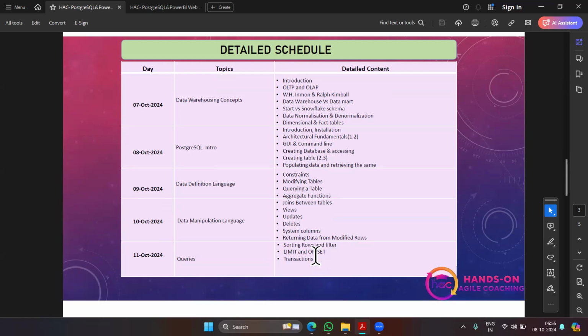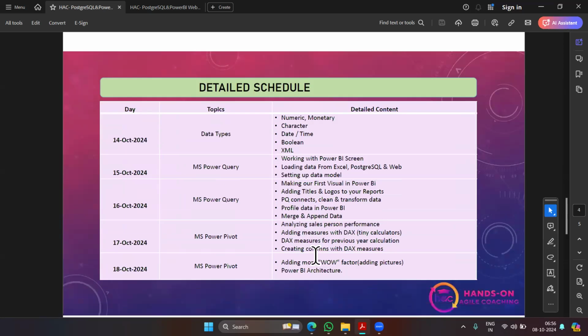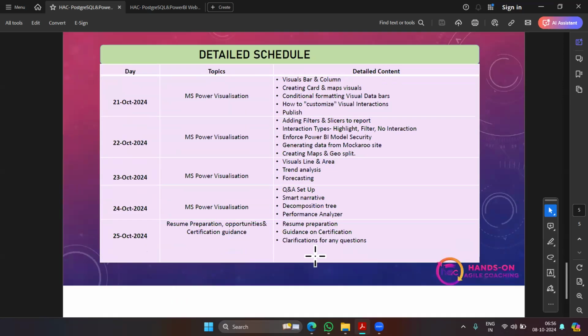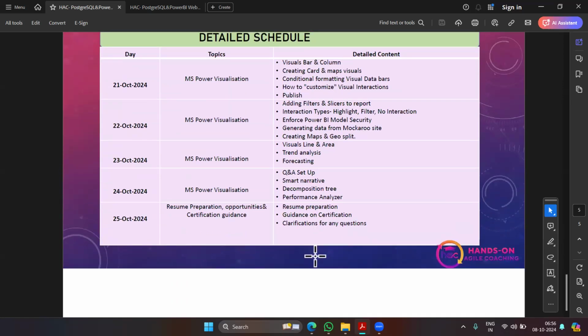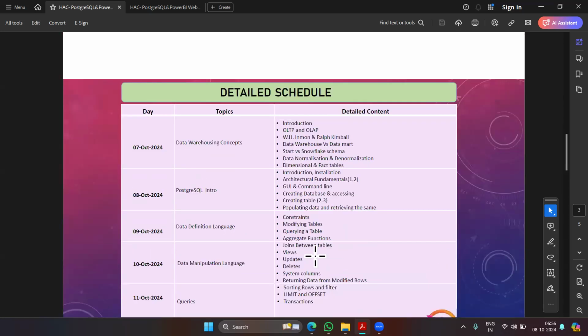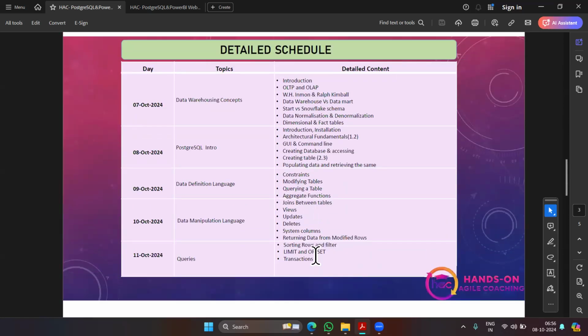Followed by the second week and third week, we will mainly focus on Power BI. Starting from the second week, we would start with all the topics related to Power BI, right? Power BI is our major subject. Data warehousing and PostgreSQL are the minor subjects.